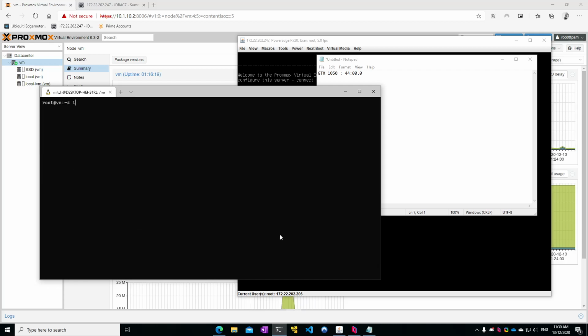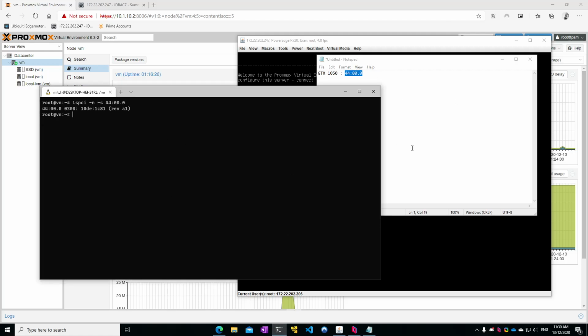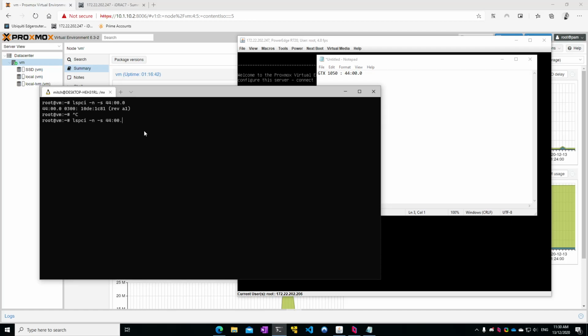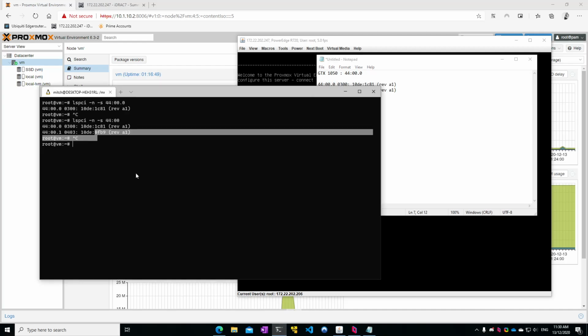And so what we do now, we do lspci -n -s. So we use this number identifier that we grabbed from the command before. It gives us both of our identifiers. So what we'll do is we'll just copy this, except we just gotta get rid of the zero so we get both of them. There we go. We'll just store these and I'll just repeat the step for the second graphics card.